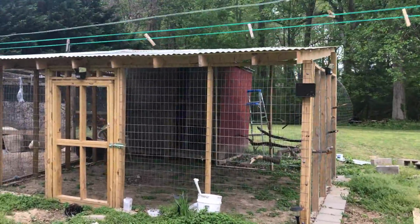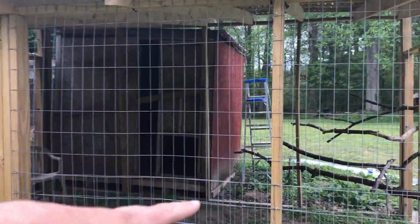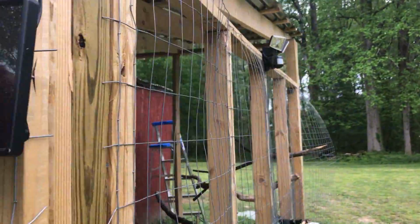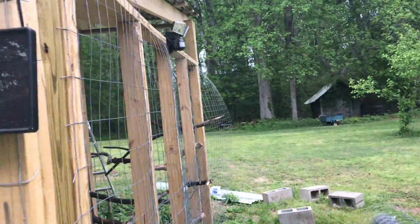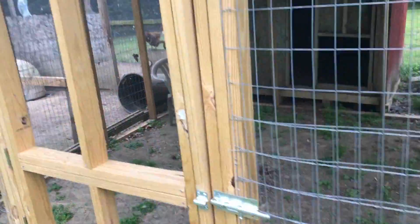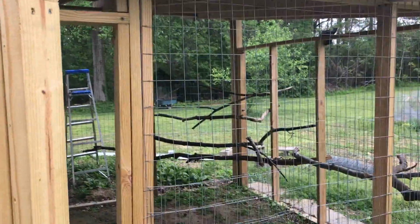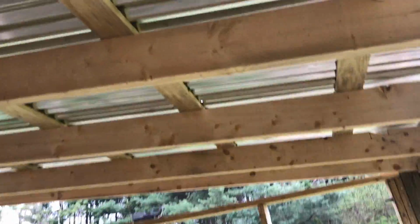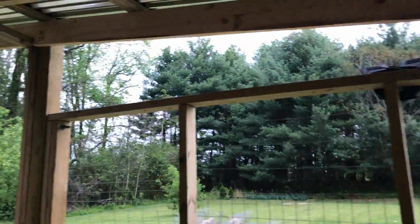This is not done, but this is part of my new chicken run, and there's the coop right there. I got to readjust it. It's getting off level in the ground. I've got solar lights on here. They're motion sensors, so when something comes by in the middle of the night, the lights will come on. They're LED, really good. They're a little expensive, but I'm glad I got those. I had a coyote problem earlier. I'm going to give you guys a rundown, but I love this thing. I did overkill, but it's definitely going to hold up. I've still got some work to do. You can see it's all protected from the elements. I've still got to sheathe that off or wire that off, that way nothing can get in.